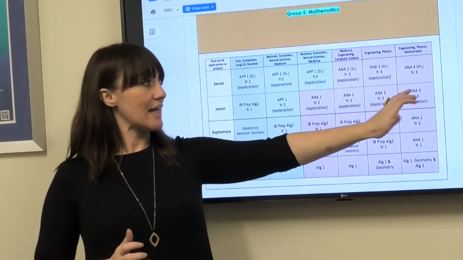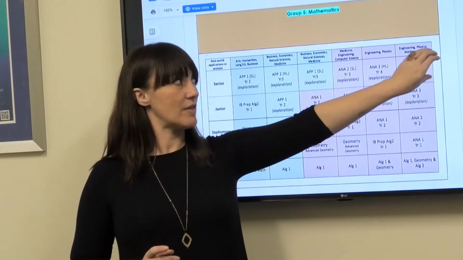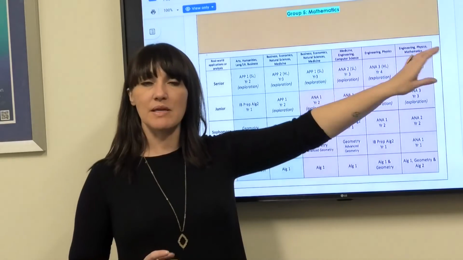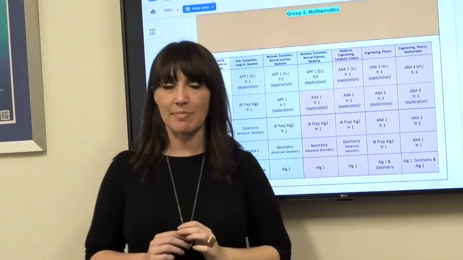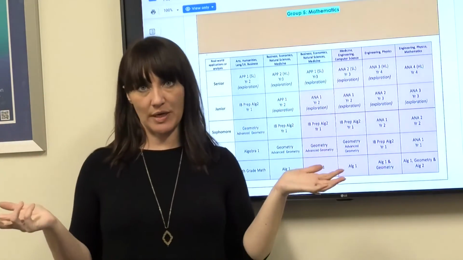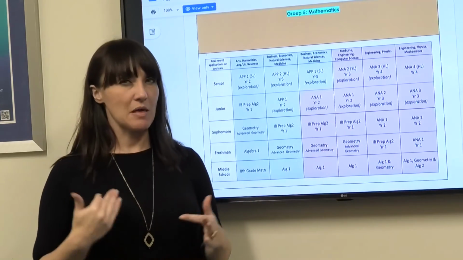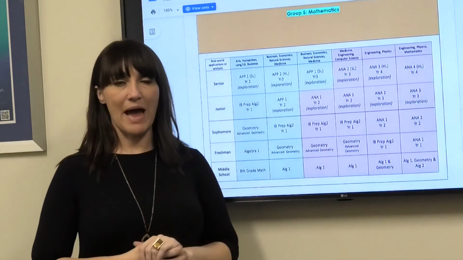So we can say that those students are going to be in that same kind of class, learning the same topics from both of the different curriculums. So that kind of helps maybe understand how the new IB math works.